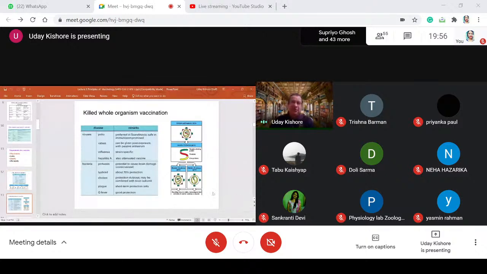Alternatively, you can treat them with formaldehyde. And if you do that, then they become non-infectious, but antigens are still there. And those antigens will be grabbed by dendritic cells, follicular dendritic cells, and that can lead to production of antibodies and production of memory B cells and T cells. And these are some of the examples. Most of them you'll find in the books. I'm just discussing the principles.